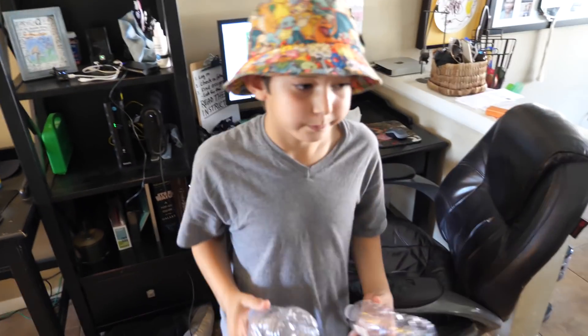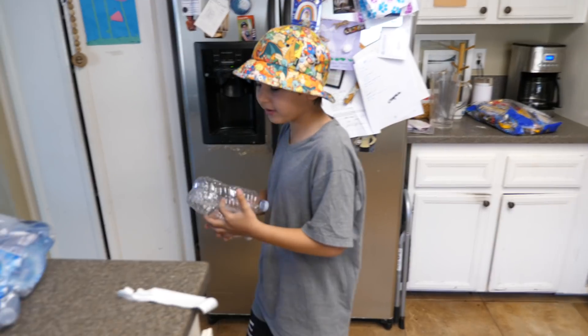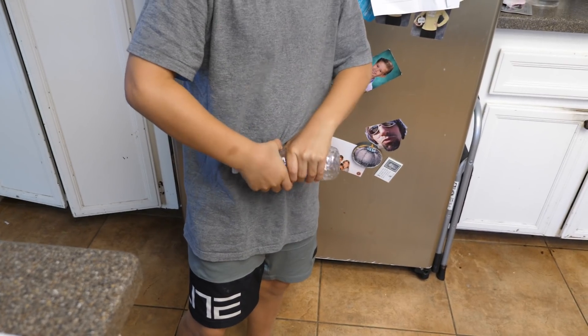Okay, the bottles have chilled. We're going to attempt this. Evan, I don't know if you can do this by yourself with me running camera to try to capture the pressure steam smoke, whatever you call this, but we probably need a controlled environment. Let's try the kitchen because we can get decent light in here and we'll just see what we get. Those things have been in there for like a couple hours. We've got some extra bottles in case we screw this up.